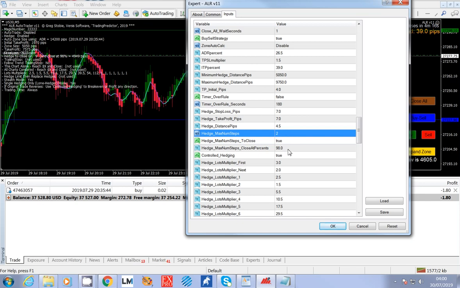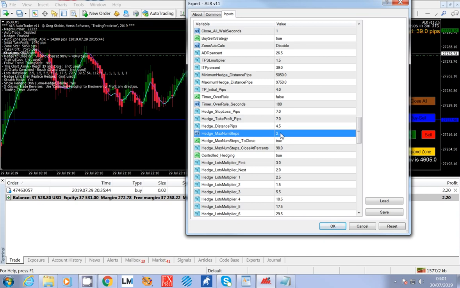So you can determine how much you want to potentially lose if it gets to a losing position by setting this. This is the percent, the distance across the zone you want to count as a close. What I mean by this is when it reaches, say, for example, in this case, the second hedge, then it won't just close on the second hedge as it opens the second hedge. It will wait till it travels across the zone in the wrong direction to open a third hedge, which it won't open, of course, but it will go 98% of the distance across the zone, therefore giving it a better chance to change its mind and go back into the correct position.